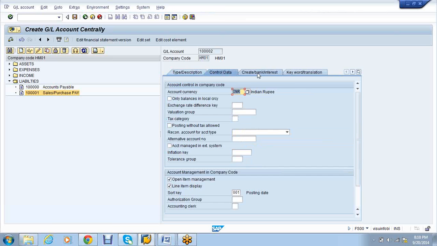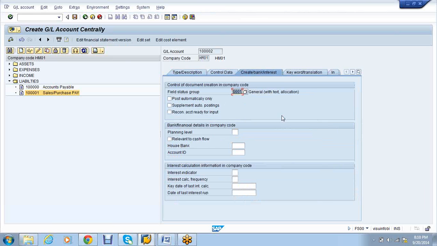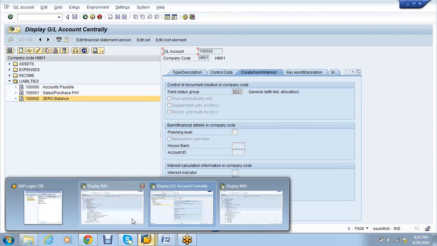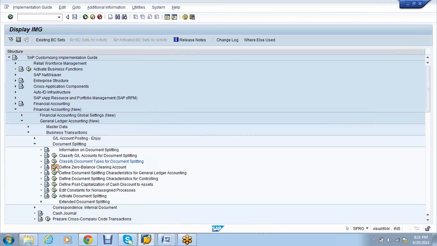Okay, now this GL account I'll assign to my zero balancing. Under account assignment 000.